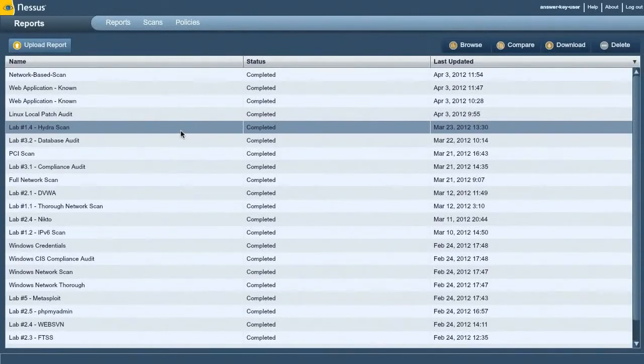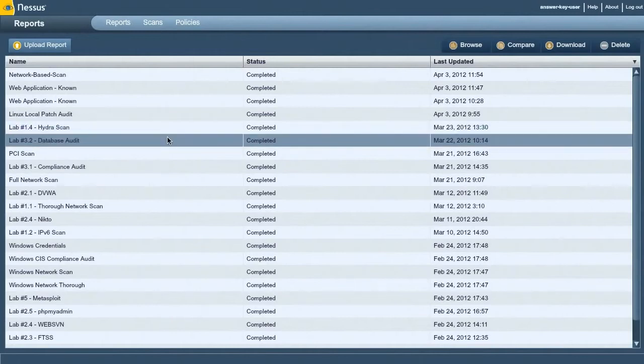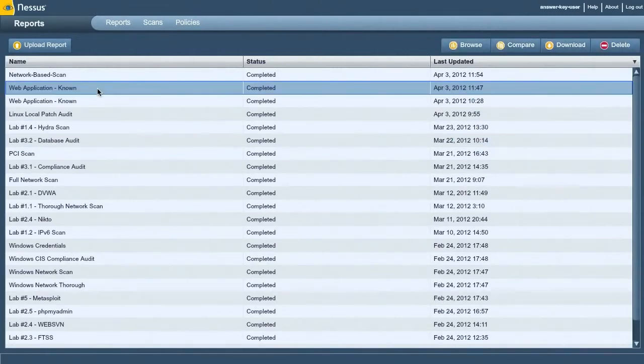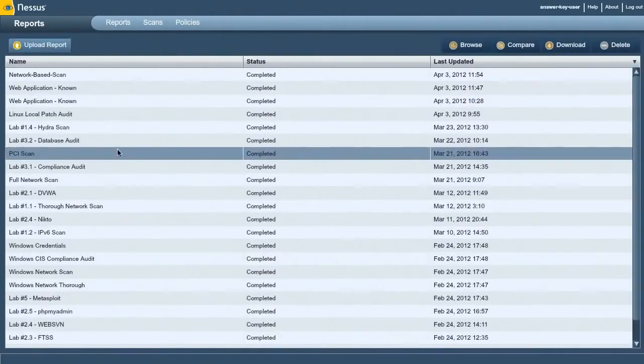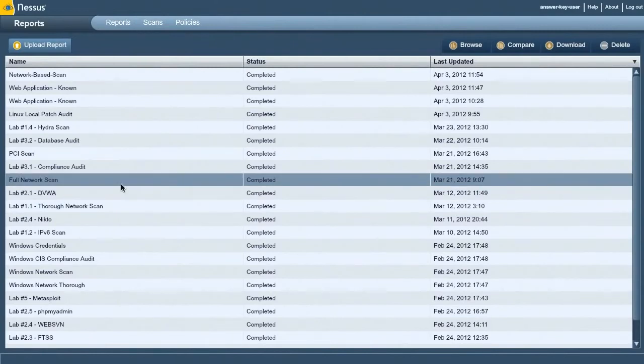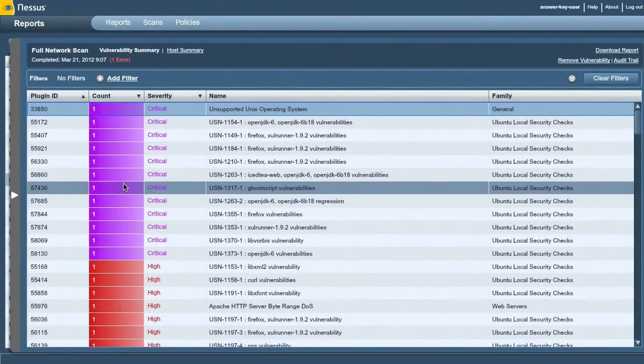There's a lot of moving parts when you perform a vulnerability scan. So in the newer versions of Nessus, particularly Nessus 5, we've added some great things in here to help you troubleshoot why some of your scans may not give you the results that you want.